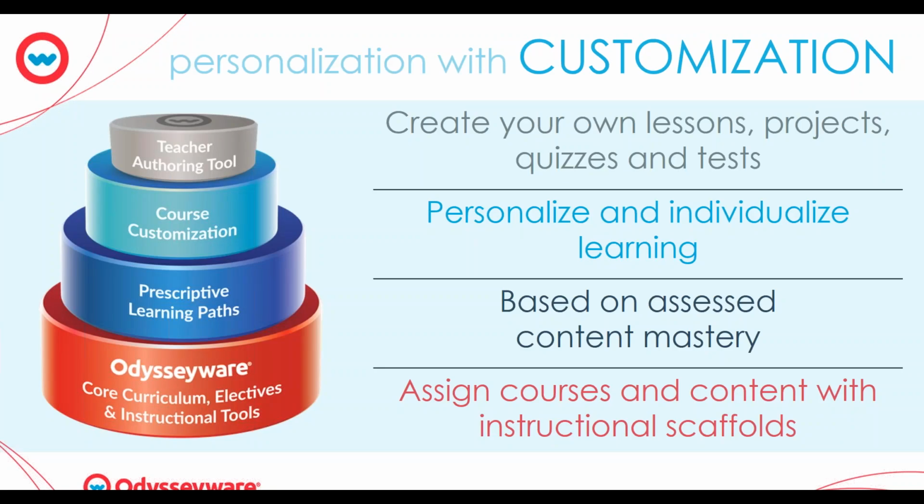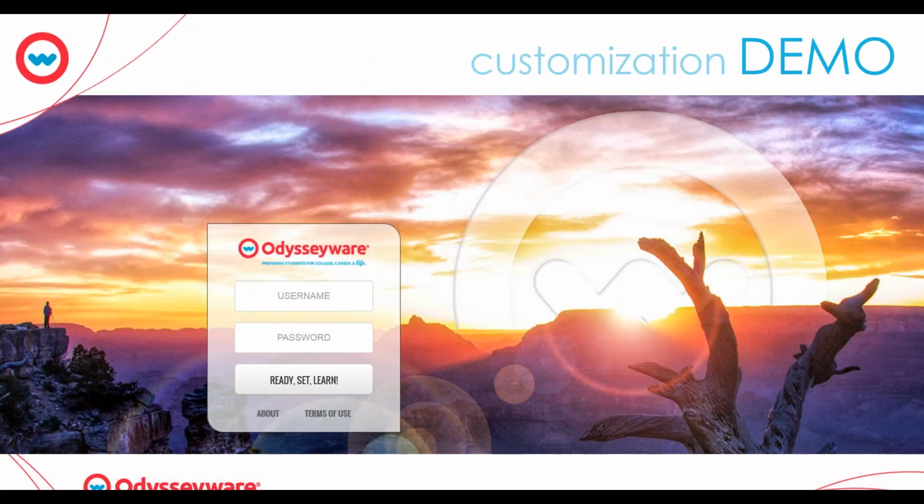And in fact, we take what I like to call a multi-tiered approach to customization. So what does that mean? Well, first of all, that means that you could assign the course with those content scaffolds to any student who needs it, or even portions of the course, lessons, topics, etc. But you also have the ability to put any of the courses into more of a mastery-based approach through our prescriptive learning paths. This is our CRX mode, where students would take a test at the beginning of the units and basically test out or show mastery of what they know, and yet get prescriptive learning paths for what they don't. And then finally, and I want to show this to you live, all content and courses within Odysseyware can be fully customized to meet the needs of individual students, and teachers can even author their own content to best meet the needs of all learners.